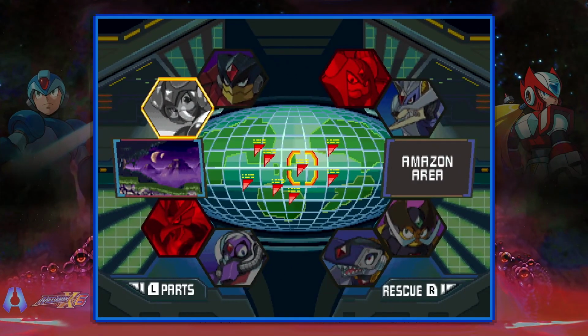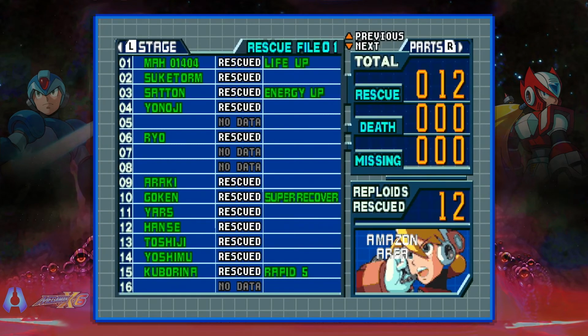Hey all, welcome back to another episode of Azure Plays, more Mega Man X6, where last time we defeated the intro stage, Giant Mechanoid, and then went into Commander Yamark. And we discovered a couple things going on with the Nightmare going around, because we got Nightmare Souls, as well as some Reploids to rescue, which in this case, they all say rescued.